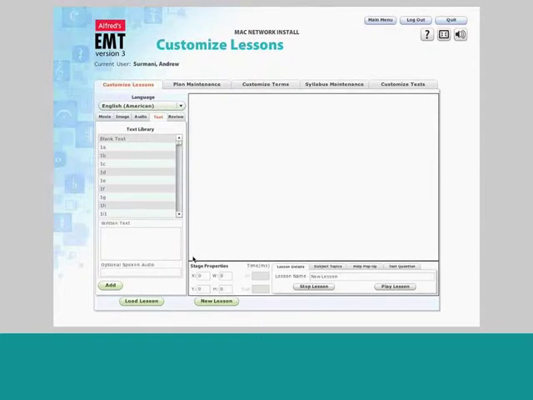As I said, the program comes with 5 simultaneous users, but you can buy more. The most important thing is it's going to keep track of how many people are logged in at the same time. So say you buy 5 simultaneous users and you've got 5 at the middle school and you want to have 1 at the high school using it. That's not going to work because they're going to be accessing it at the same time. But if they're accessing it at different times and you're still within the simultaneous user limit, then you're fine.